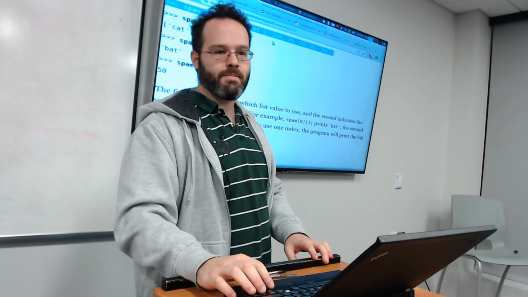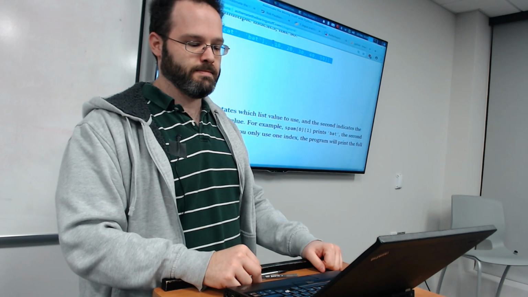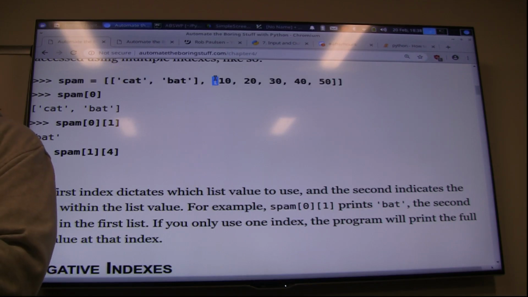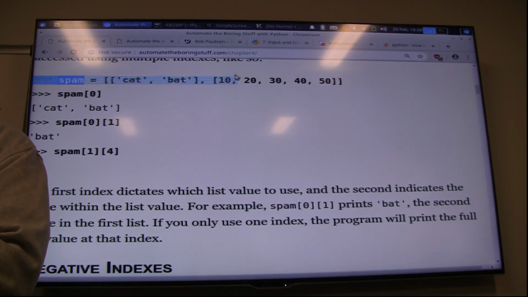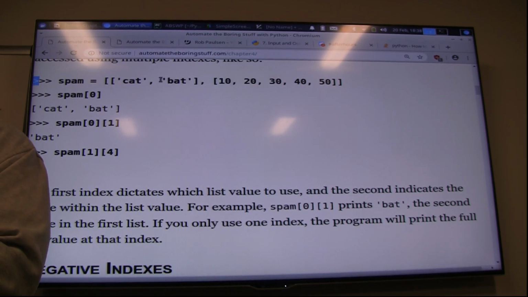Could you write, say, spam, and then have a list 1 and 4, and then just have the plus sign? Let me ask this question. Kenya, were you asking for just one case, or did you just want to show cat and 10? Or do you want to show cat 10, bat 20, so on and so forth? Like mapping. Yeah, that's what I was trying to address. If you just want to show cat and 10, you can do it very simple. You would just say spam 0, 0, spam 1, 0. Then you'd have cat and 10. But if you want to go through both of them, like I think she was asking, that becomes a little bit more complex. We're not going to go over that just yet, but hopefully sooner than later.